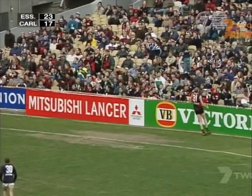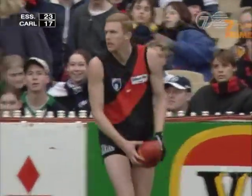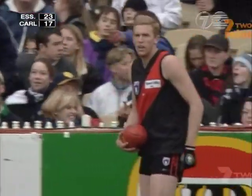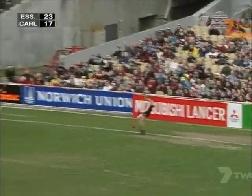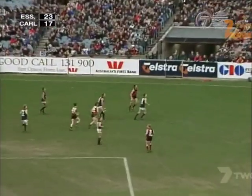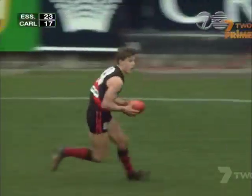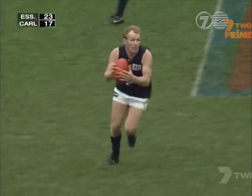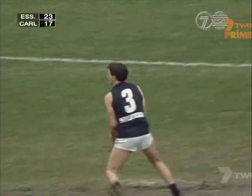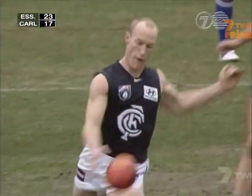Well, the players are making blues as well. That's out on the full. His mother's wrapped that you mentioned it anyway, Drew. It was a shocking bounce. Is there such a thing, John, as a soft patch of ground that doesn't allow you to get that rebound? No, that wasn't the problem then. The problem was it just slipped out of his hands, because immediately after it, he wiped his hands on his socks. Well, isn't the aim to give both sides an even chance? Shouldn't you recall that? Well, there's no provision in the rules of AFL footy to recall a bounce, Drew, even though we have seen it done. The umpires have taken it upon themselves to do that, even though it is in fact outside the rules.